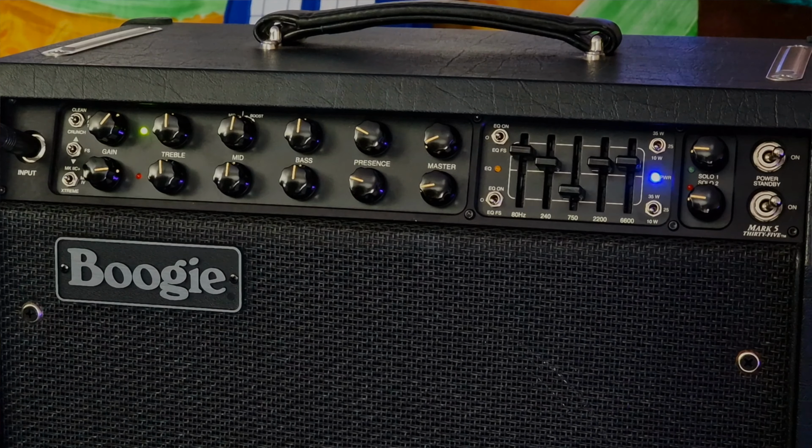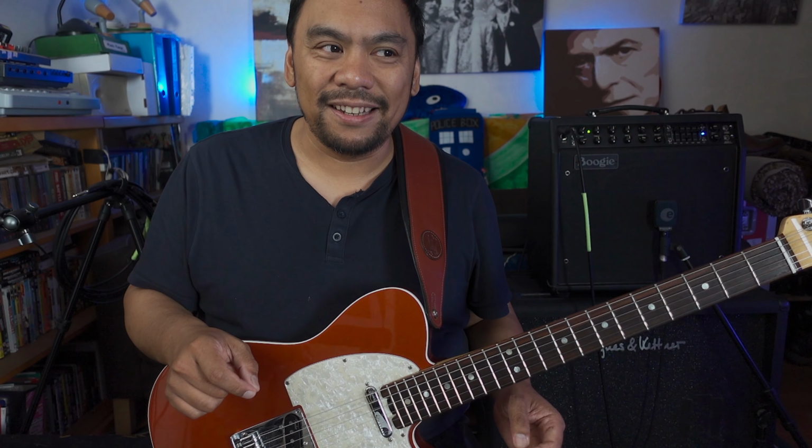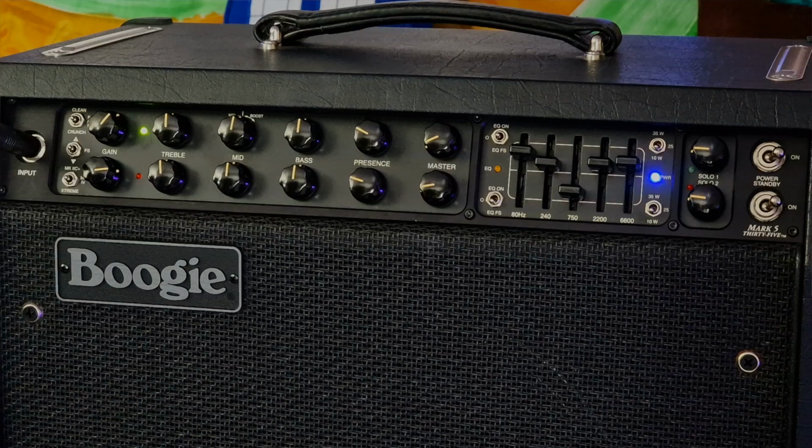Maybe I'm being too technical there. I tend to only use it on the drive channel. I don't really use it on the clean channel. The clean channel kind of sounds fine as it is. And there's a bit more tonal options on the drive channel. And I tend to kind of, you can see I've got that classic V shape or a version of it.